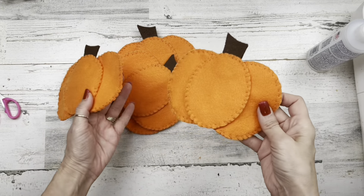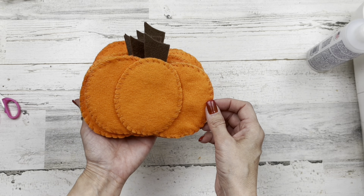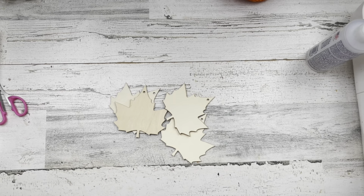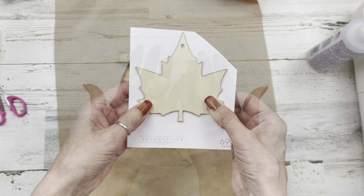Perfect. 5 of these. Look how stinking cute they are. I love them. I just love how they turned out. So cute. All right, so I'm going to take some of those leaves from a Dollar Tree now. And I'm also going to use 6 acorns, 4 leaves, 6 acorns.